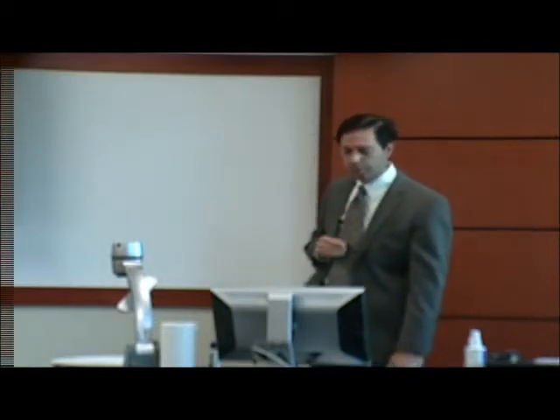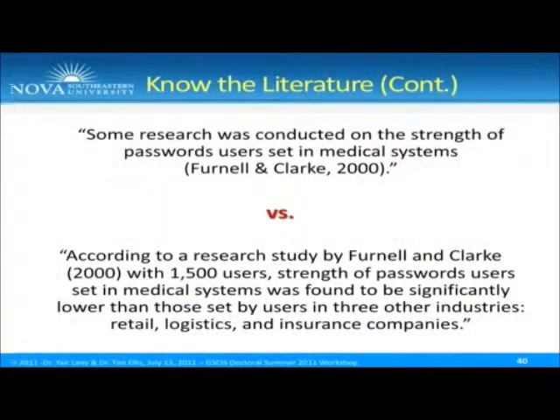So I'm giving you here a very quick example, okay, where the upper one is obviously just pointing to a literature, right? Some research was conducted on the strength of passwords, whatever, and then it does not address what we talked about before, which is based on what. It answers, says who, right? But it doesn't refer to based on what. You will see that the lower version, and again, this is by no means an excellent example.